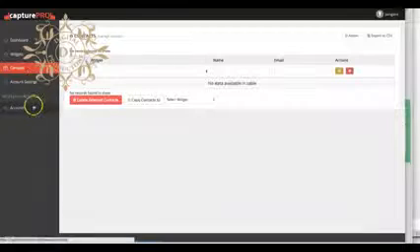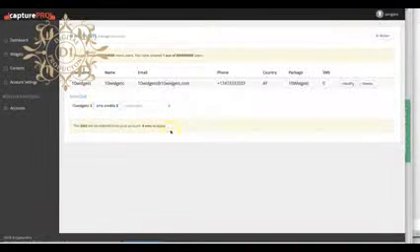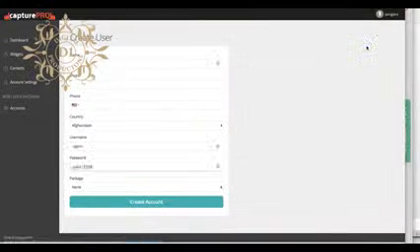Oh, one more thing. If you're a reseller, you'll see this. If you're not a reseller, you won't see this. Okay. Click on accounts. Very simple, very easy. Ignore this. Okay. Ignore the SMS part. That is for the future. Just ignore it for right now. Okay. All you need to do is click on this thing, create account.